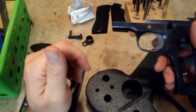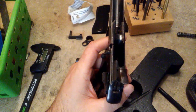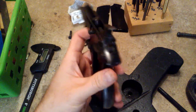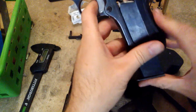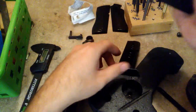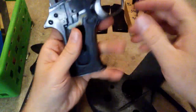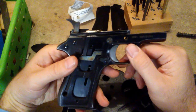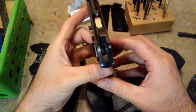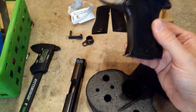Let's do a drop-free mag test on there. Open up the box and get a mag out here. So in goes the mag, and yeah, they're just falling free now, so that's awesome. This could be a pistol that you could run in the CCP division of IDPA, because capacity-wise it fits, and definitely it's going to fit dimension-wise.